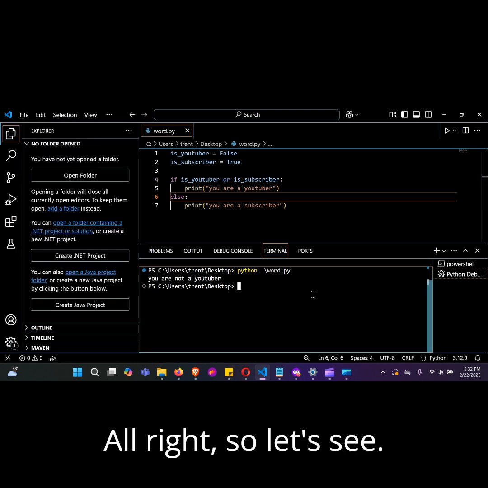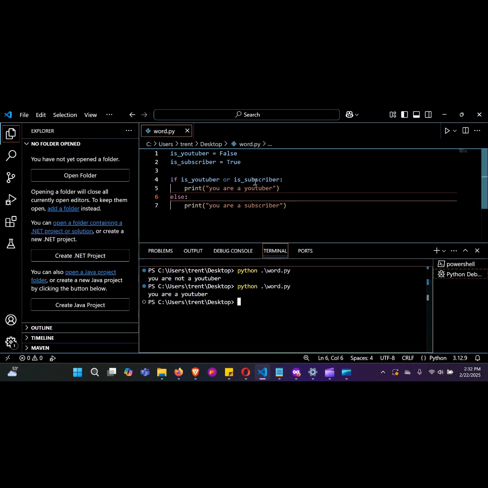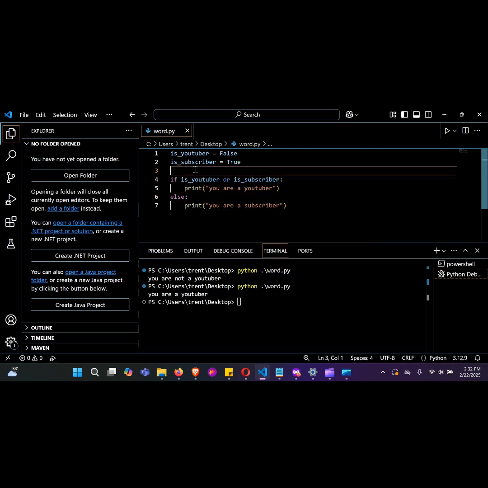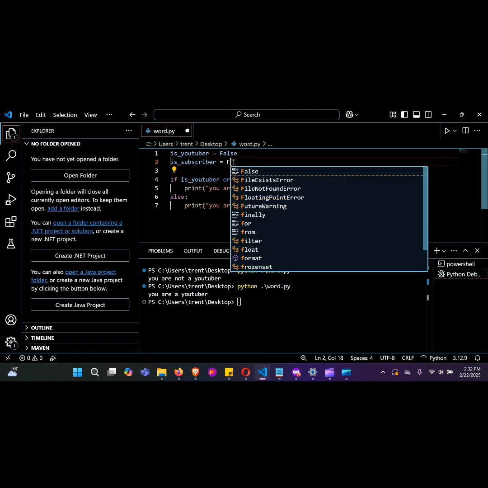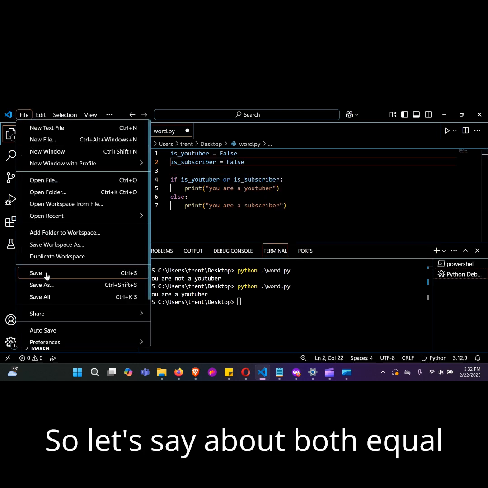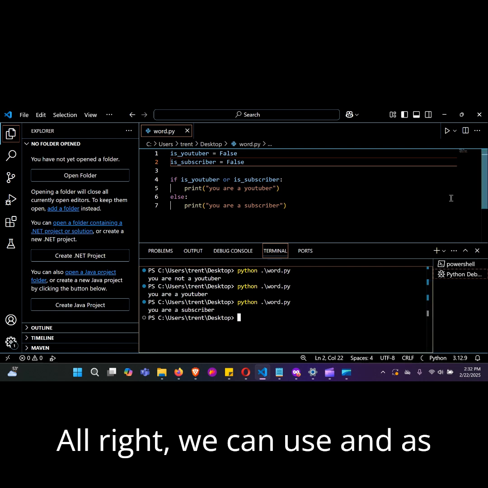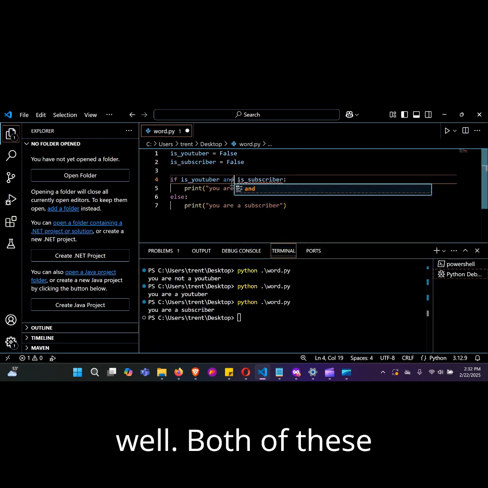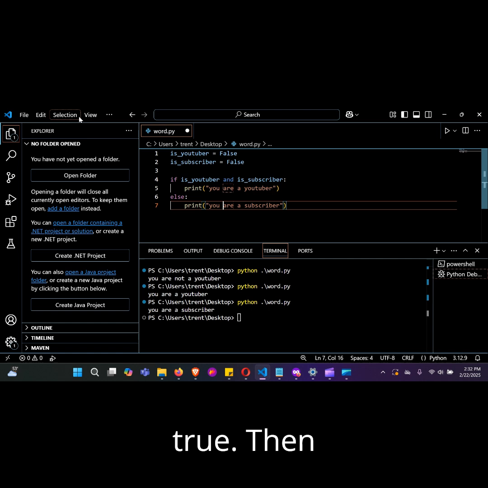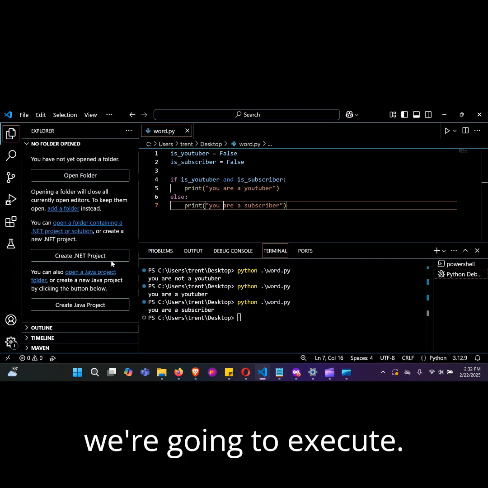All right. So let's say I set both equal to false. We can use and as well. Both of these conditions will have to be true. Then we're going to execute.